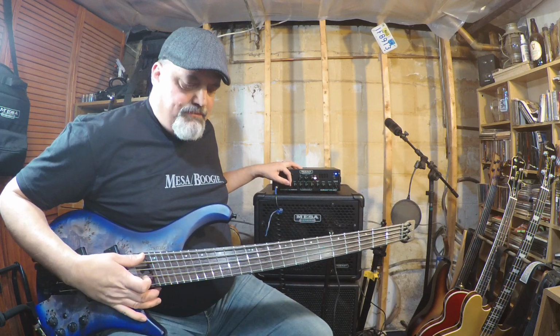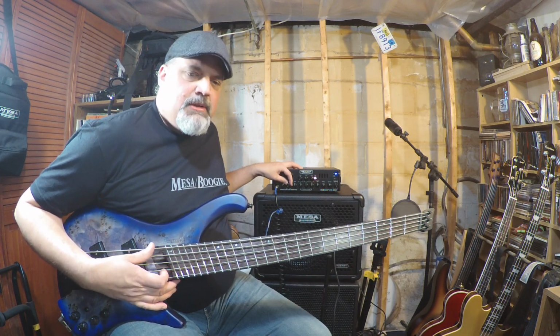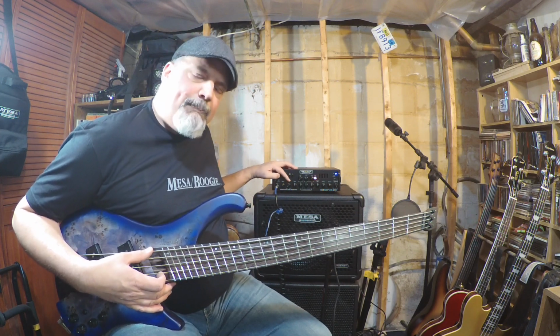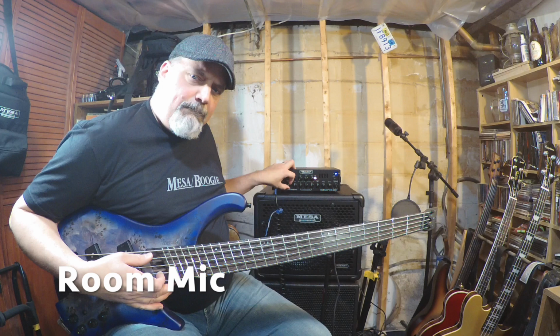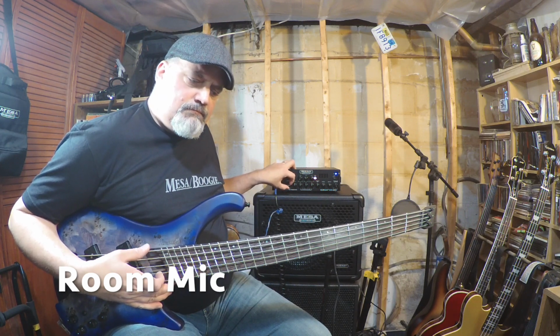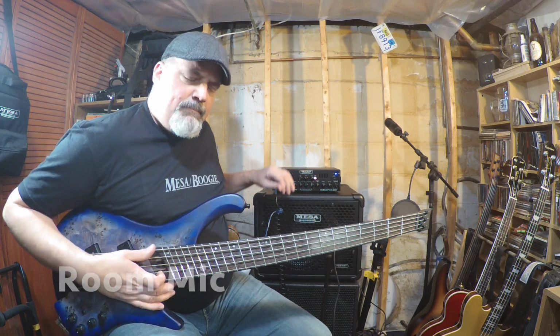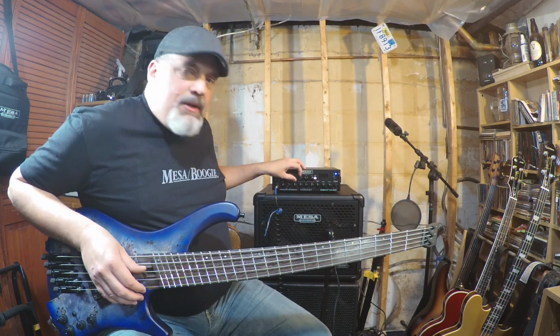Anyways, let's check out the high pass filter. So here we are. Here's an open B with the high pass filter off. I'm going to slowly roll the high pass filter on, starting from the 25 hertz and up. There it is, up all the way. And down all the way. So you can see it's subtle, but it pulls out that extra low frequency. So, like I said, very helpful in fine-tuning and pulling out some of that low boominess that you don't need in your sound.